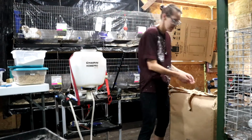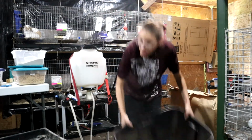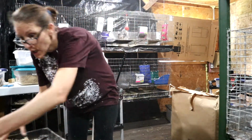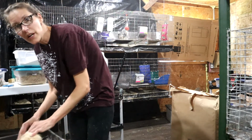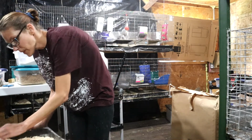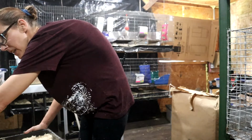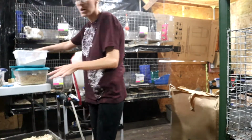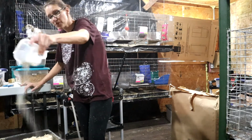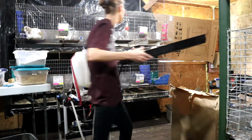And so I've just opened a new bag of aspen. And I have to be very careful on this side with the aspen because of my rabbit that I'm working on his box right now. What happened was he got hurt in his eye, and then it got better, and then I cleaned the cages, and I think the aspen stuff got in his eye again and re-injured his eye, so we have to be careful. So I'm going to sprinkle a little bit of this on it again. Just stick it back up here.